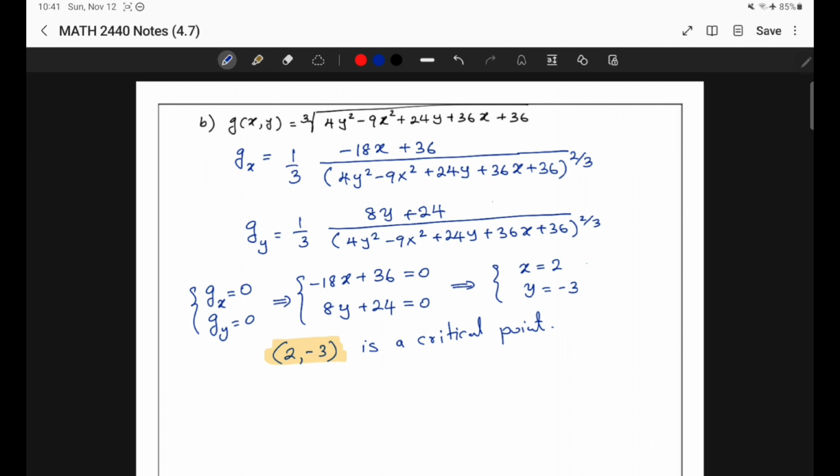Okay, now remember there was two ways to do this, by making them equal to 0 and then checking the places where the partial derivatives are undefined. Okay, now let's look at the partial derivatives. Now they are fractions. Now fractions can be undefined if the denominator is 0. Now both of them have the same denominator.